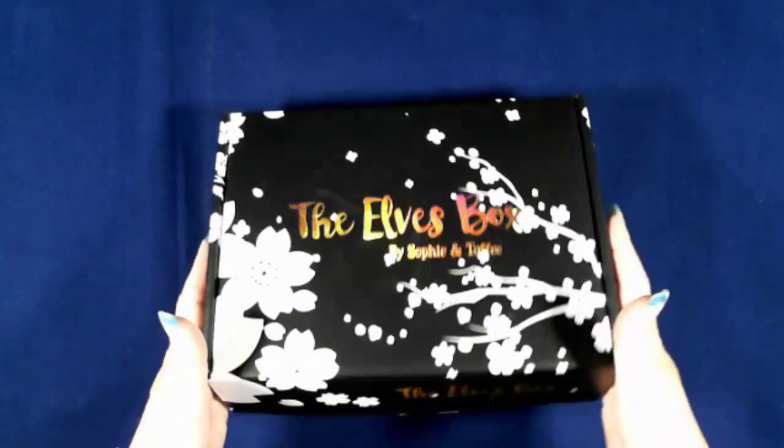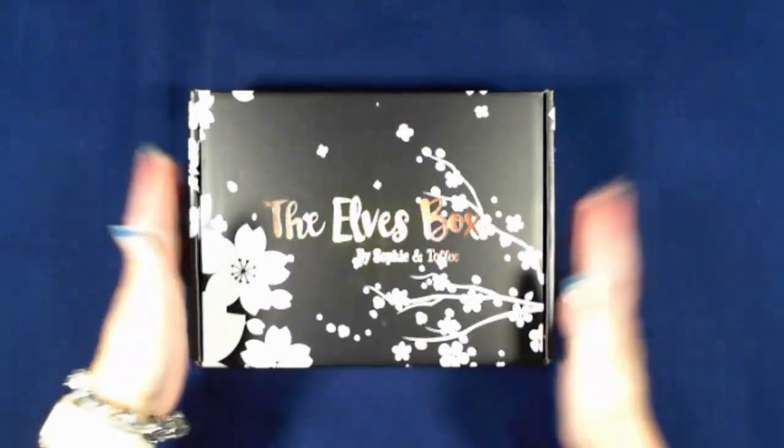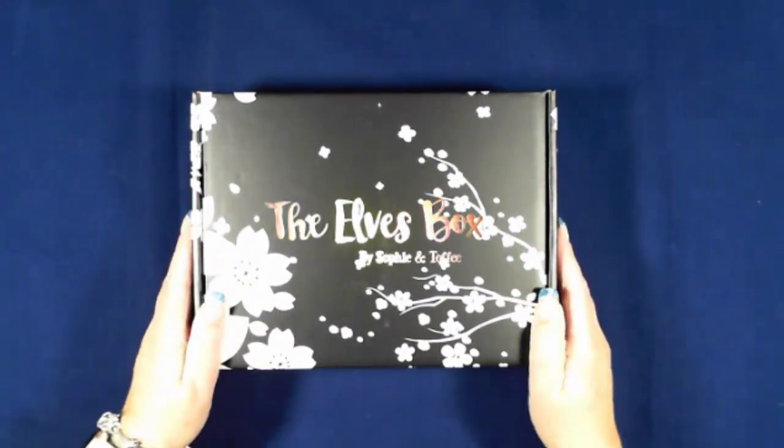Look at that, black. The Elves box, Sophie and Toffee, that is gorgeous. Very pretty.